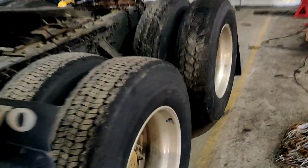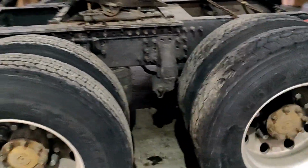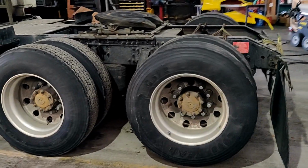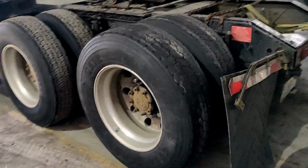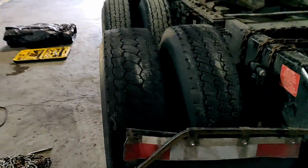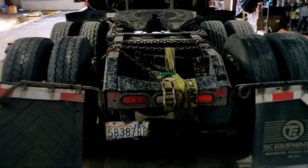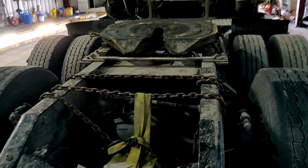This is what we have. Our rear differential was blocked, and today we are gonna remove the rear differential to see what's going on. Probably we're gonna replace it, or in the better case, we're gonna rebuild it. Today I'm gonna show you what you should do to remove the rear differential.